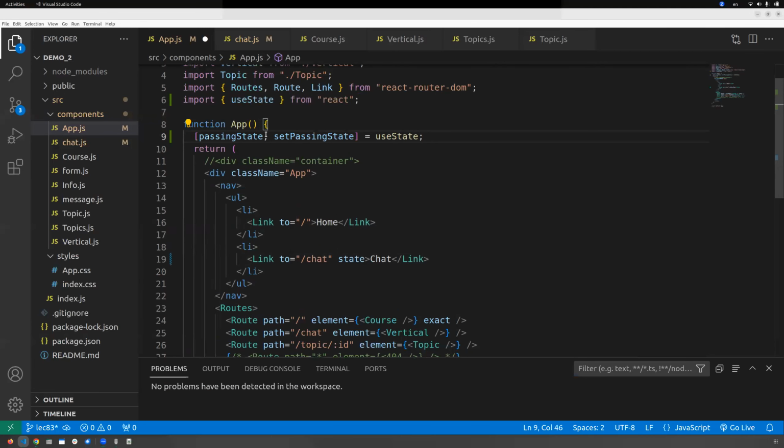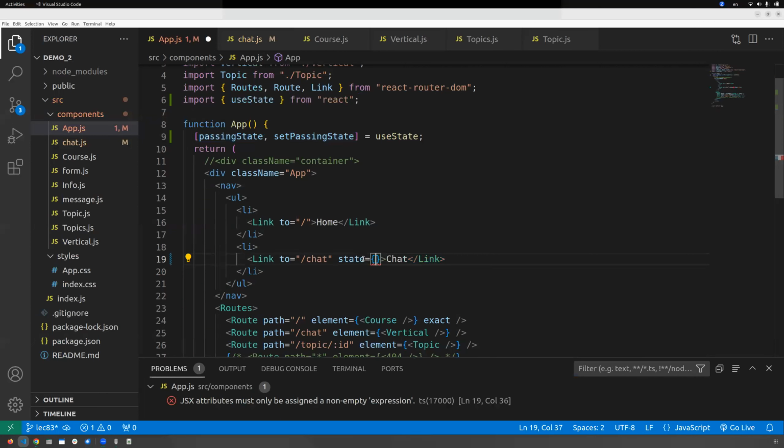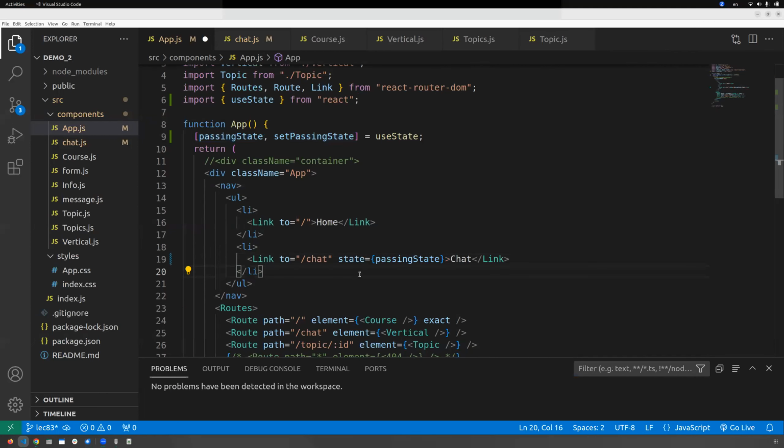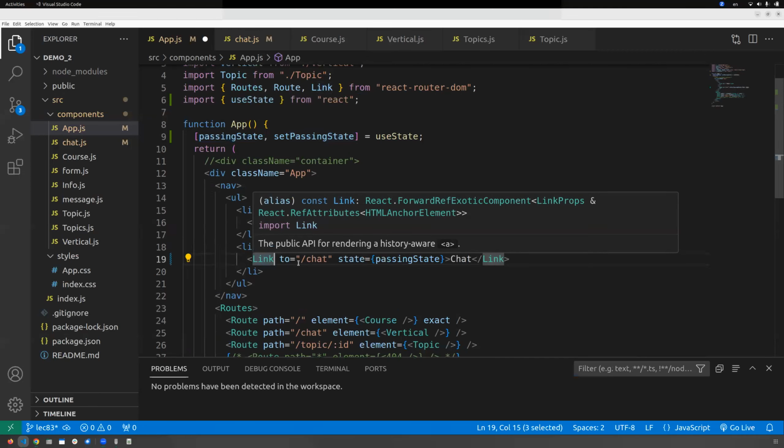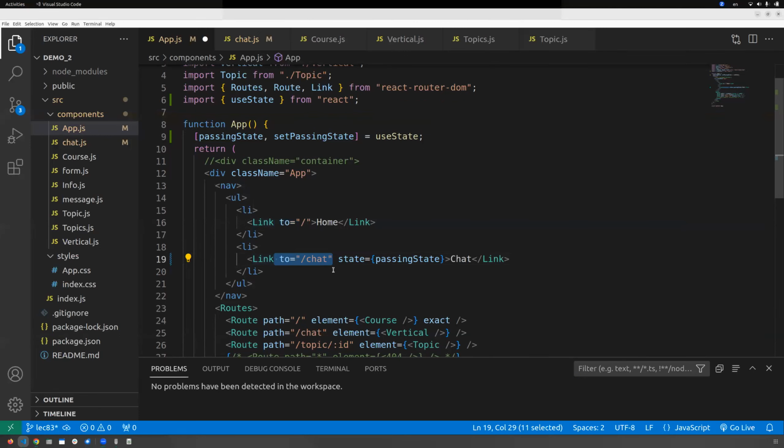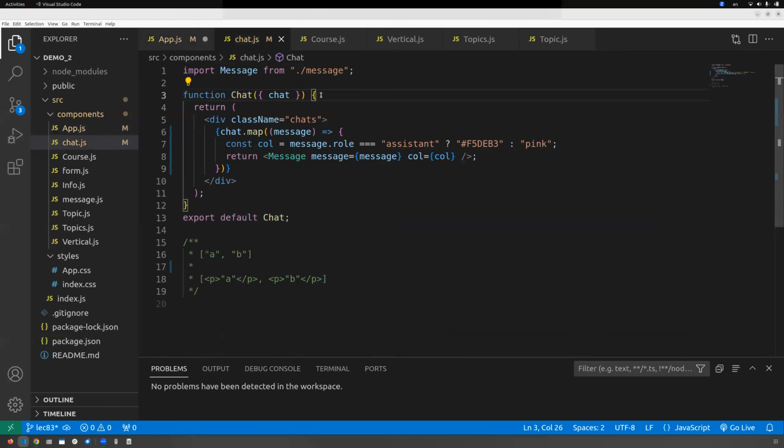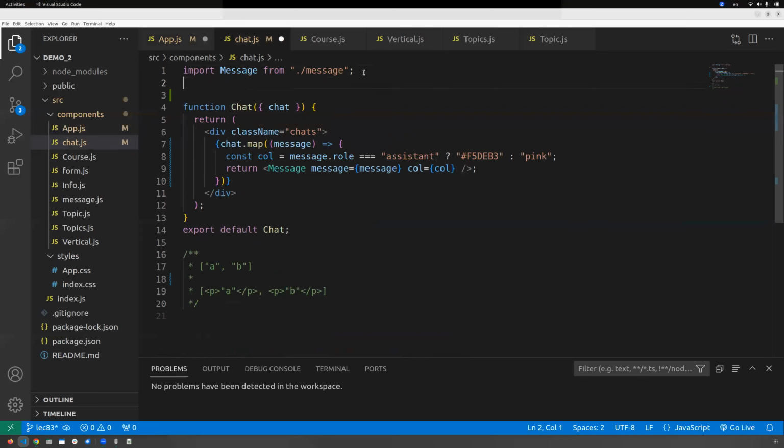So where I assign the link, and I assign the destination, I can also pass a state, and I can receive that state in the path. I go to chat, and here I can use something called location, useLocation.